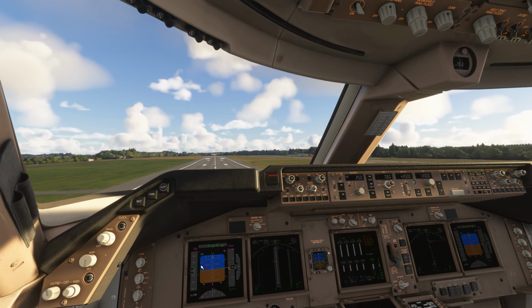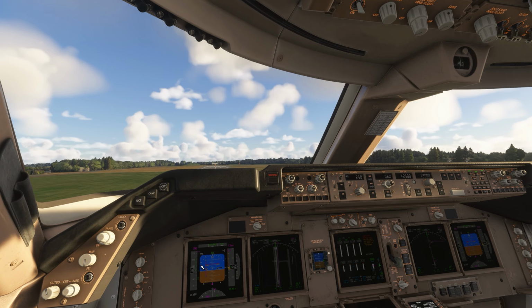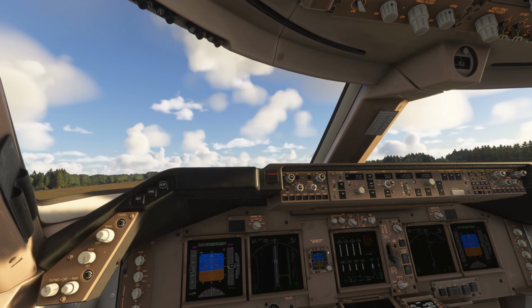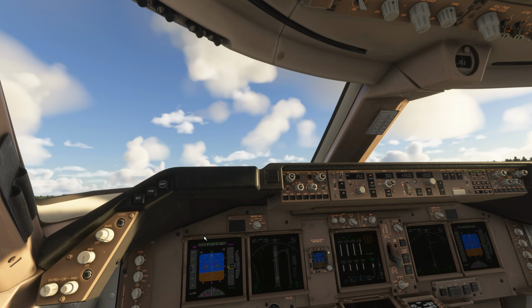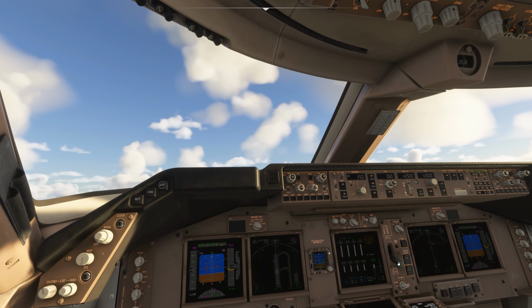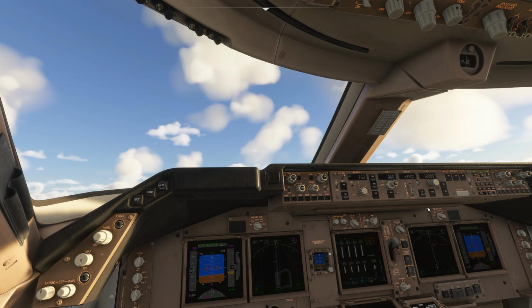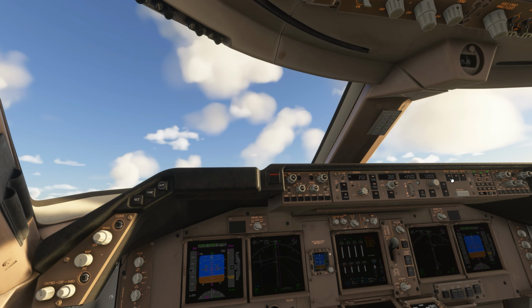V1 and V rotate. And once we are airborne, I will retract the landing gear and engage autopilot, which is the button.